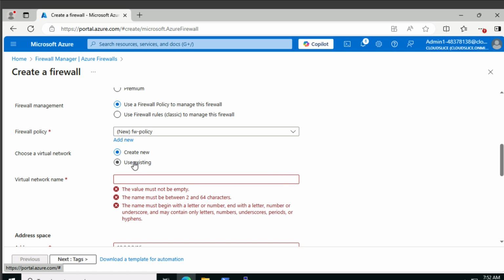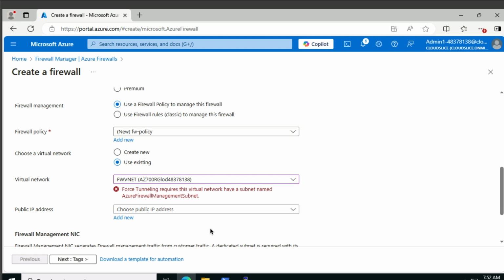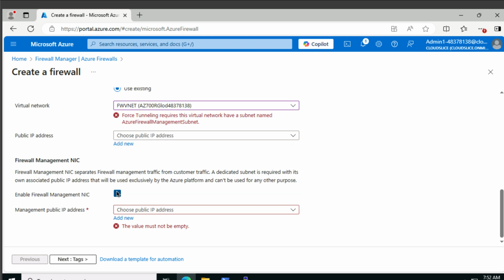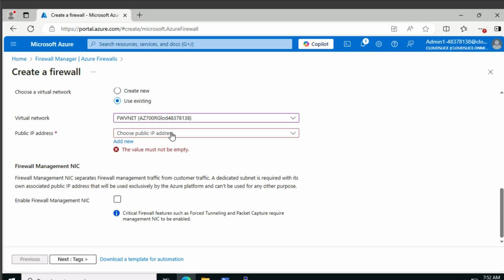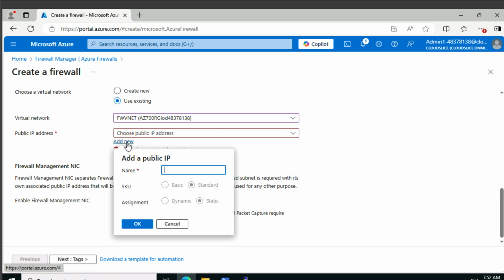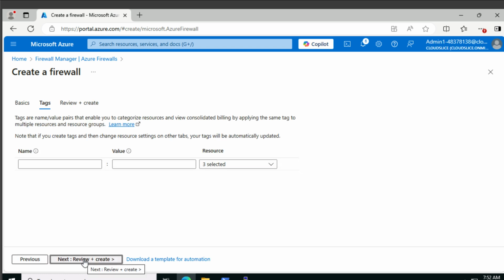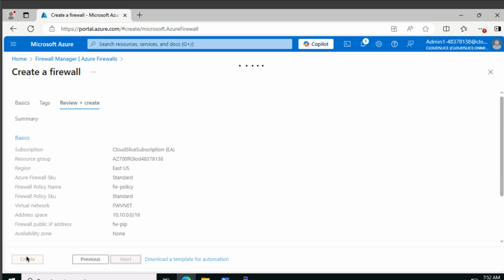Virtual network should be an existing one. Over here, we don't need the NIC. So then create a new public IP address for the firewall. Should be good. So let's create this.